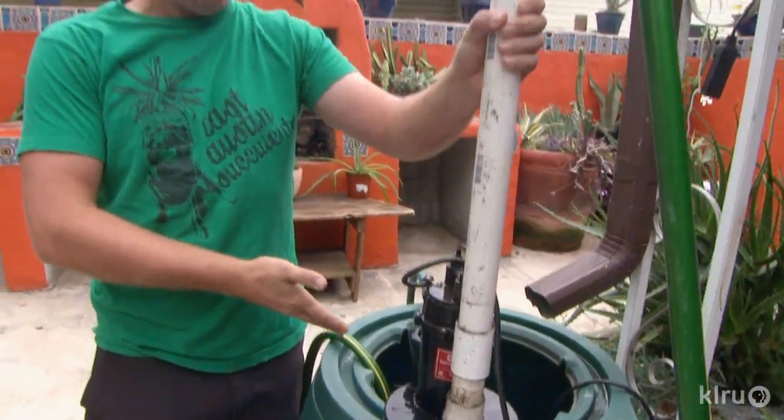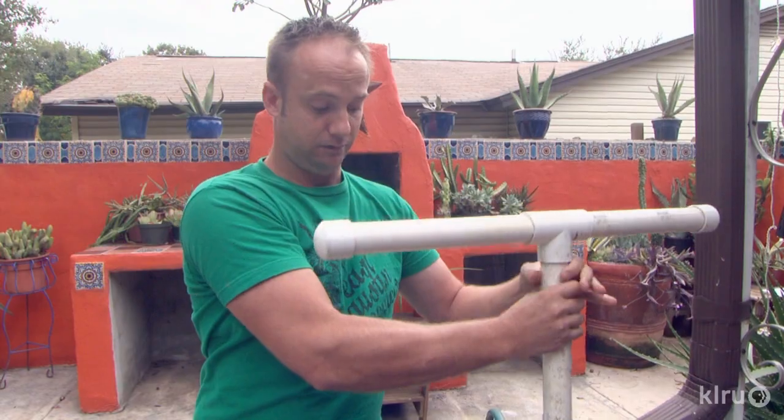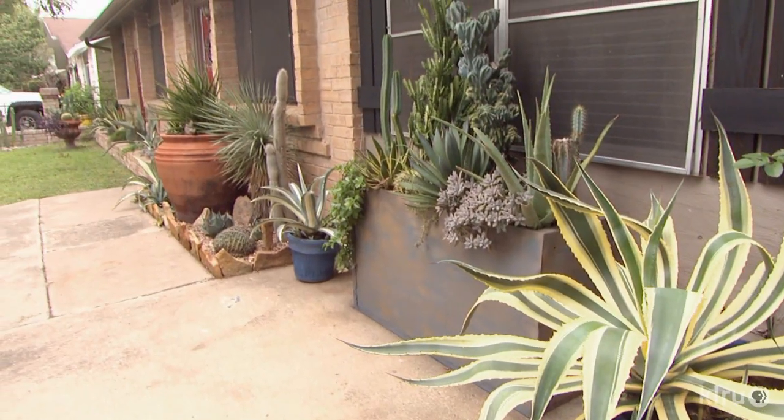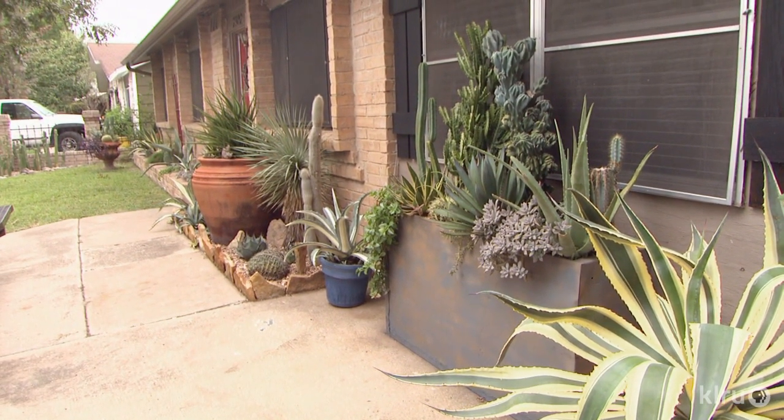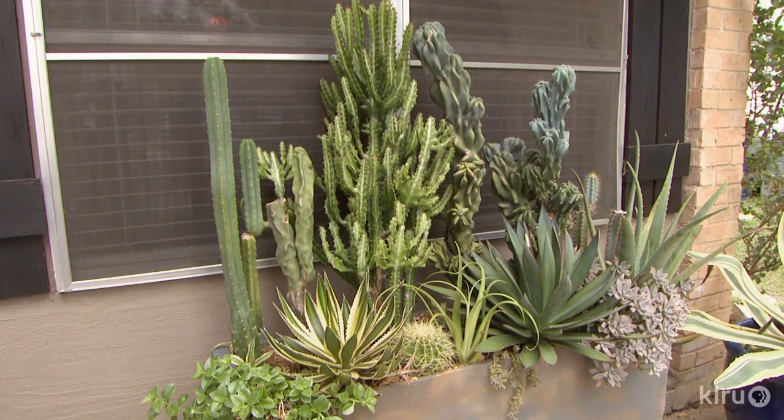The rain barrel provides oxygenated, magnetized water that's really healthy — you can add nutrients and soap for bugs, making it an easy way to fertilize plants. Eric also raids office supply surplus for file cabinet planters drilled for drainage at the bottom. To save on soil in massive planters, he uses styrofoam blocks, logs, or upside-down buckets to fill in that space.